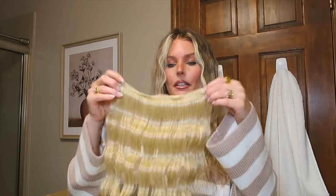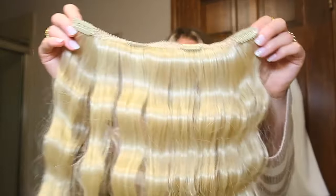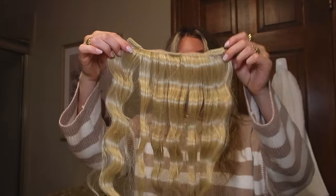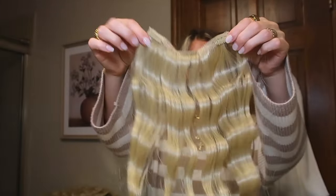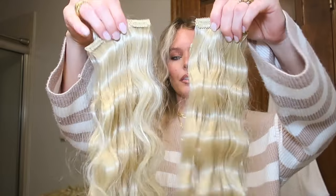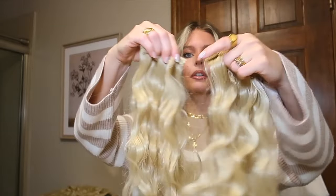All three of the sets of extensions I showed you come with 7 pieces. So you have a longer 4-piece weft here. Then you have this 3-piece weft, another 3-piece weft, this one's a little bit shorter. And then you have 4 of these 2-piece wefts. 1, 2, 3, 4. So you've got a lot of pieces to work with.